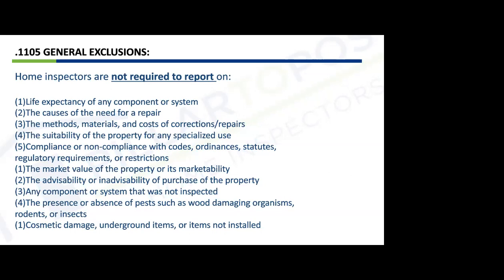It's not because I'm an idiot and I don't know what the codes are. The reason we don't get into it is because the code requirement is based off of the age of the construction of the home. It's also based off of when that addition was built, and when that addition was built, and when that room was remodeled. So in one house, I might have 5 separate codes that I have to go off of.